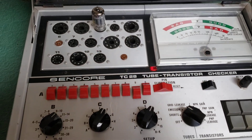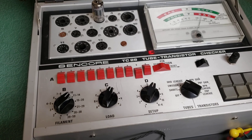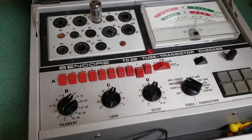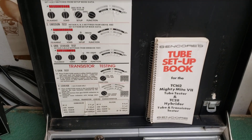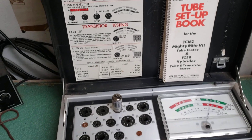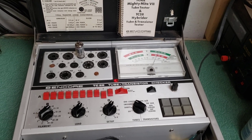So it's a nice little tester, very easy to use, really good for testing gas and shorts. That's what this tube tester is all about, or a good portion of it in any case. It does test the tube well, and I'm gonna do some other tests as well. This thing's been sitting around for a little bit, but it gives you an idea of how the thing works. I do have the tube chart book with it. But once again, this is the Sincor model TC28 tube tester.